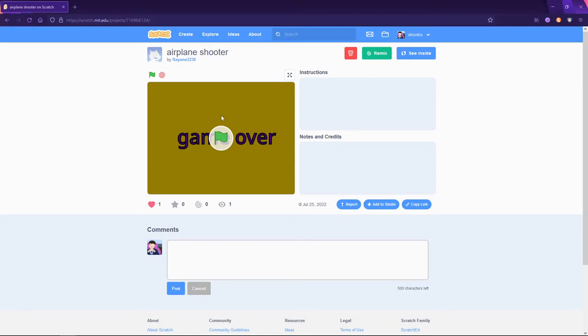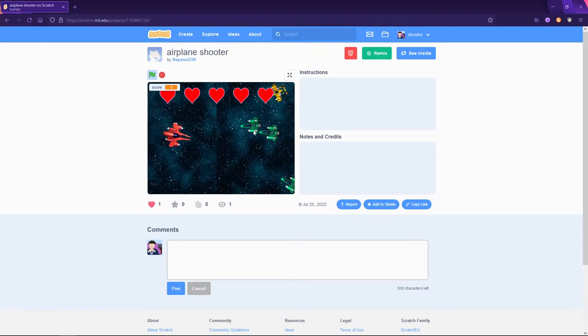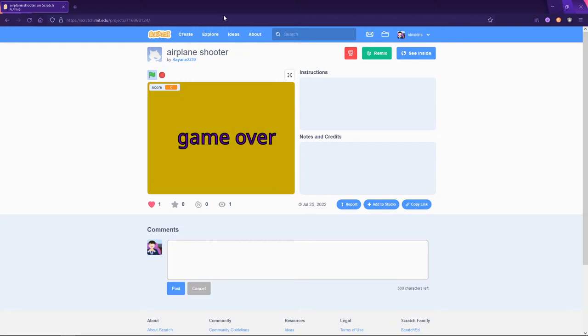Okay, airplane shooter. I am going on a love and favorite spree. Oh, this is nice. I like the art. This is good. Can I give one of my Scratch accounts to you with the password? I wouldn't do that if I were you, Cube Solver. It would probably do that to everyone else too. I like that game. I like that game, Asta.